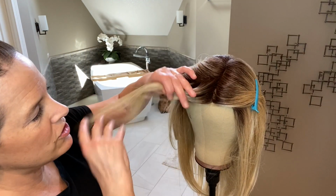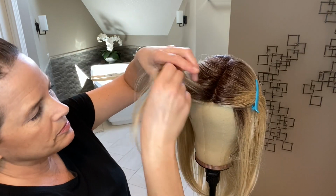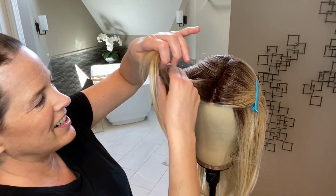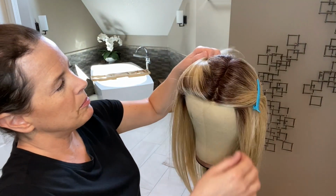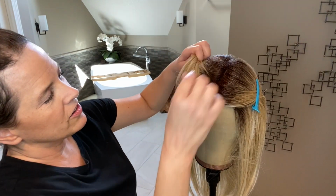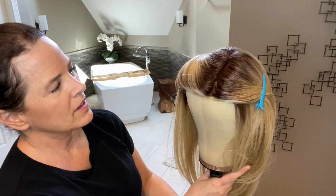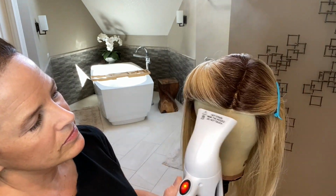All right, and then I'll pin back the front section. Just loosely comb her with my fingers. You can see some of those layers there. And I'll just clip this right behind the other clip. And that's what that looks like. So here we go. This is the last section.